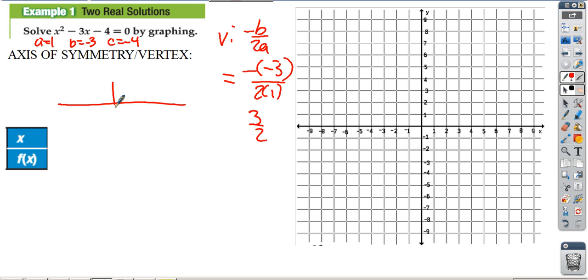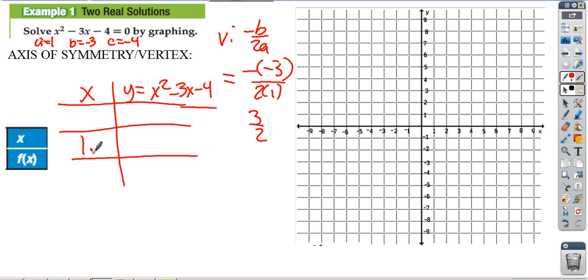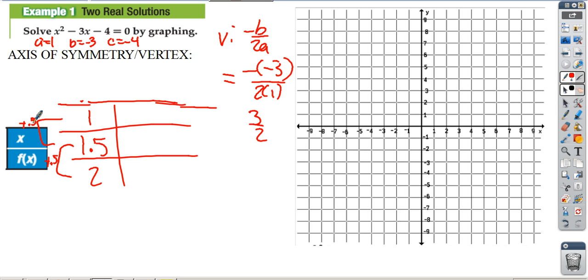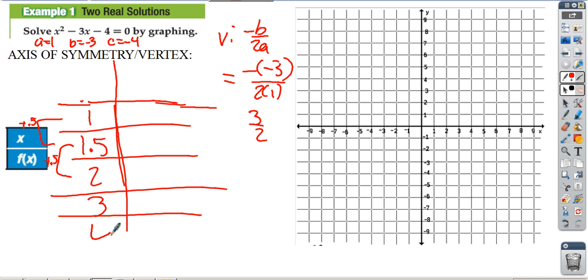Then at this point we make a table of values basically, and our vertex always goes in the middle, so the vertex is going to go right here. 3 over 2 is the same as 1.5, and then we'll pick a couple numbers above and a couple numbers below. Since we're trying to find where it equals 0, we might have to do that more than once. So notice I'm traveling the same distance to get from 1.5 to 2. I'm going up 0.5, and to get backwards I'm also traveling distance 0.5. And then from there we can use whole numbers. So let's go 2, let's go 3, let's go 4, and then the other way, let's go 0, and let's go negative 1. And hopefully that will give us enough.